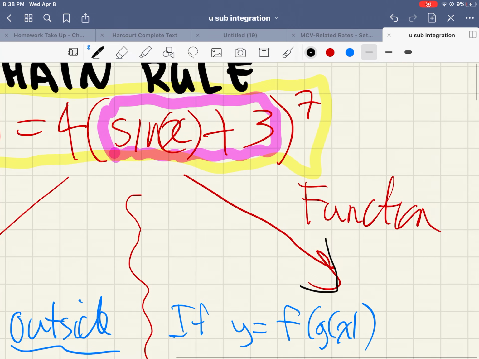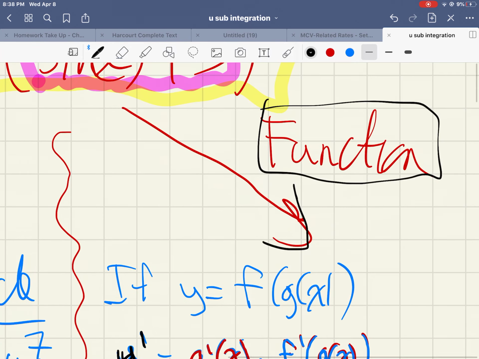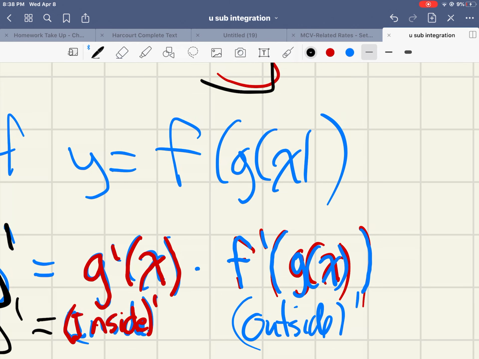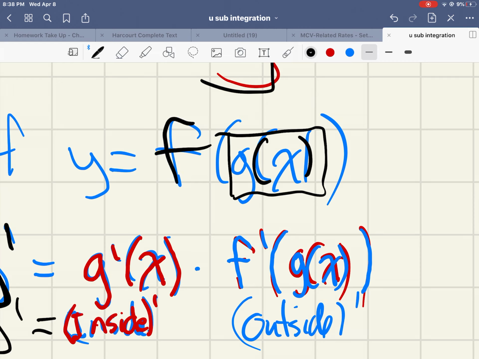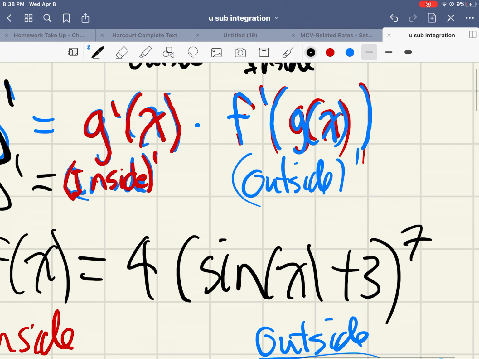Okay, so now let's look at a new way of doing it. We're going to do it with function notation, so like f of x and f of g of x. It's the exact same thing, except now we're going to rewrite this, and we're going to call the inside function g of x. The outside function will be f, so f at g of x. So this right here is your inside, and f is referring to your outside function. It's very, very much the same. So let's take a look at it.